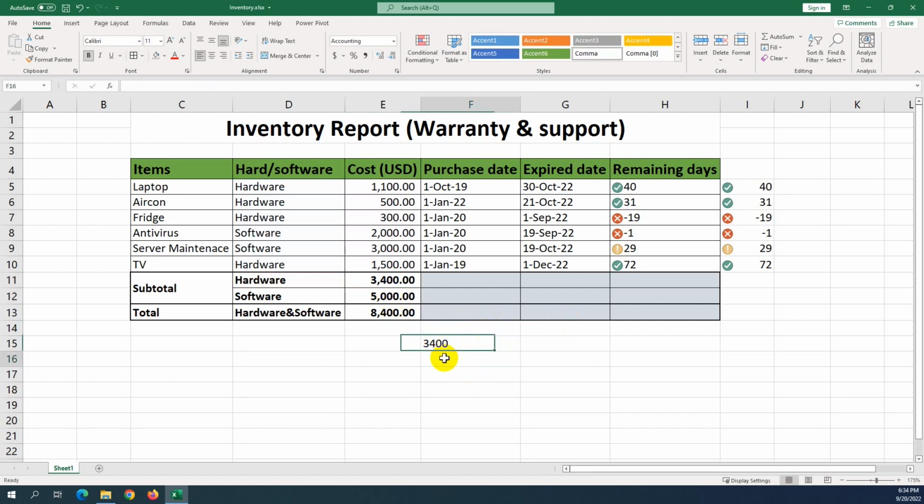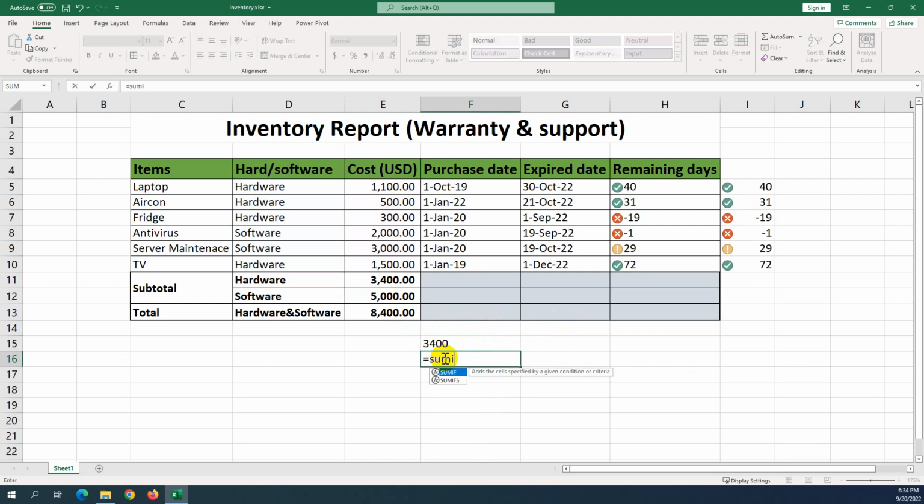And for this one, we also do this formula, SUMIF. We select range, use comma, criteria, I select software. When we use a comma, it will go to the next syntax. You can see sum range. Oh sorry, I selected the wrong one.